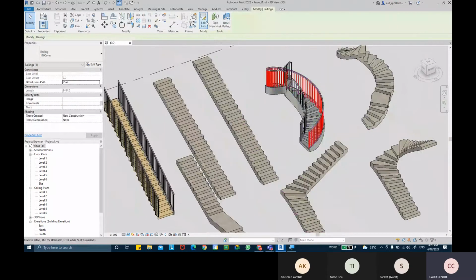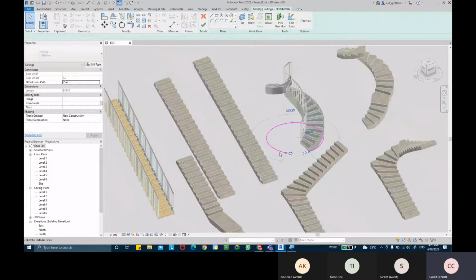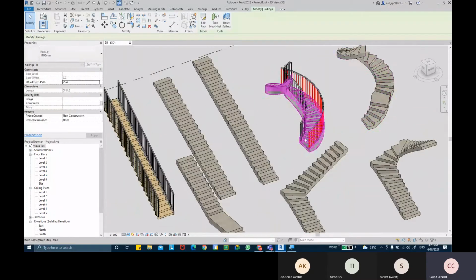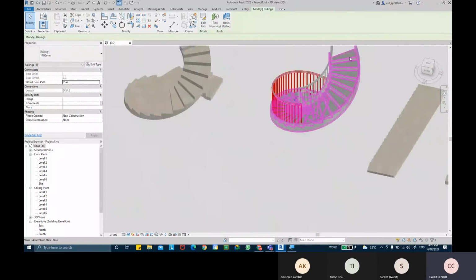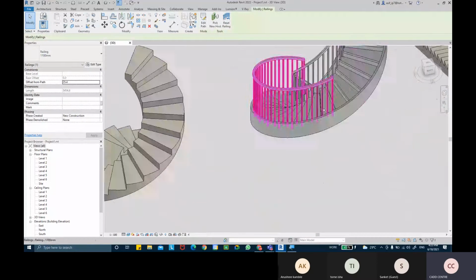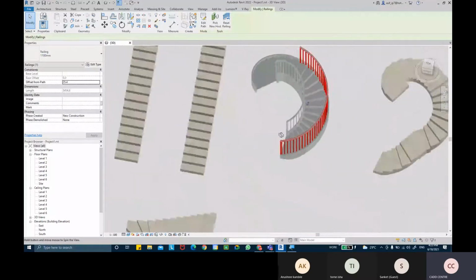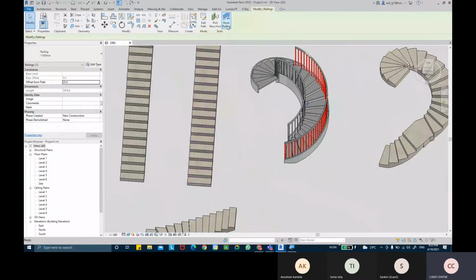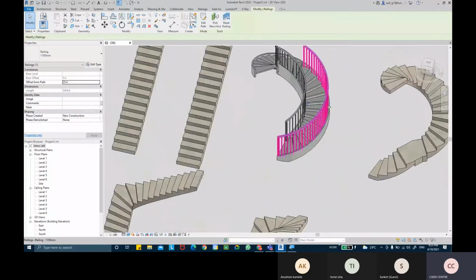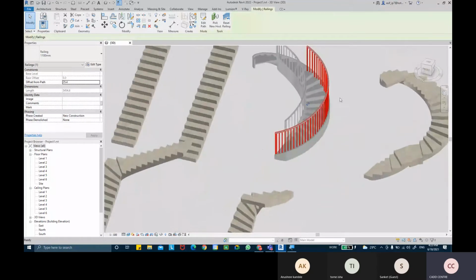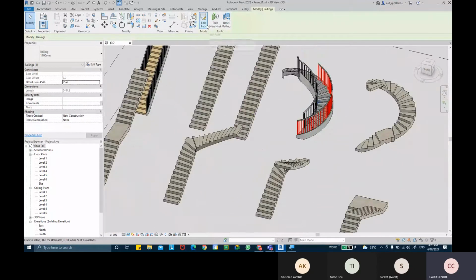Right. And the other option was edit path. So when I click on edit path, it will convert into 2D sketch mode. Then I can select this 2D sketch mode and edit its path directions and then click on the finish mode. So it will like not go all the way to the top, but it will like end up in the middle actually. So you can edit your railings, path directions and everything. You can then click on reset railing to reset its position, or whatever edits you have made to the railings. Okay, so you have three options, three tools that you get: edit path, pick new host, and reset railings basically.